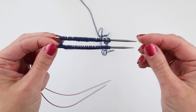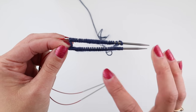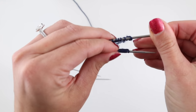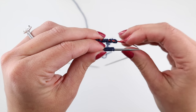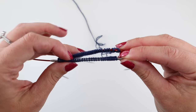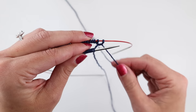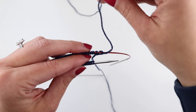And now we are going to join to knit in the round. So I like to bring everything up on both of these needles on the end, just to make sure everything is set up properly. Now what we are going to do is this back needle right here, we are actually going to pull it so that our stitches are on the center of this cable. Like that. Still make sure nothing is twisted. You want to find your working yarn. Make sure that's what you grab to work with. And I'm going to bring it up in between the cable and this needle and just kind of lay it right there.